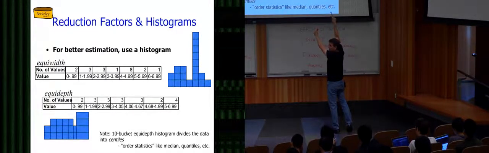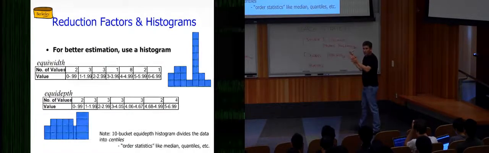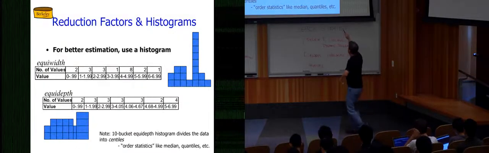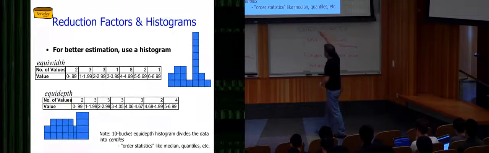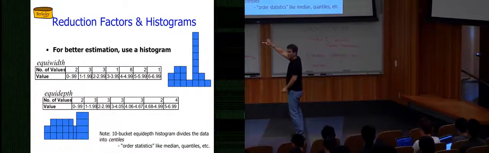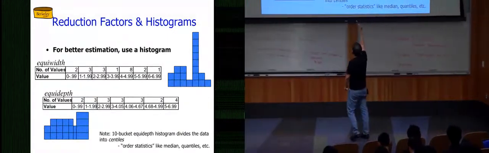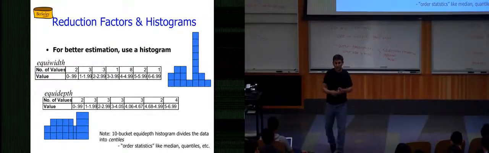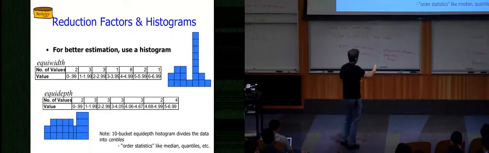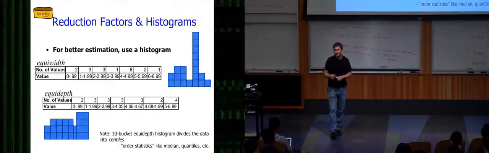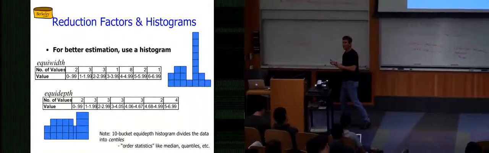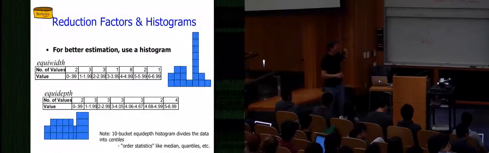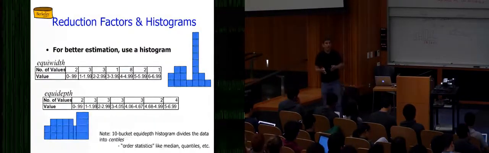Just some intuition here. But on the other hand, they do pretty well capturing things like normal distributions, which are quite common in practice. And they're easy to implement, okay, because all you do is that group by query. Whereas equi-depth histograms, you have to do a median query, which if you recall correctly, you have to do quantile queries. If you recall correctly, it's harder to implement. So there's trade-offs, and you can read research papers about which ones of these are better. And there's actually other kinds of histograms that have been defined. How do you define the bin boundaries? I'll leave it with that, though. You've seen at least an example.